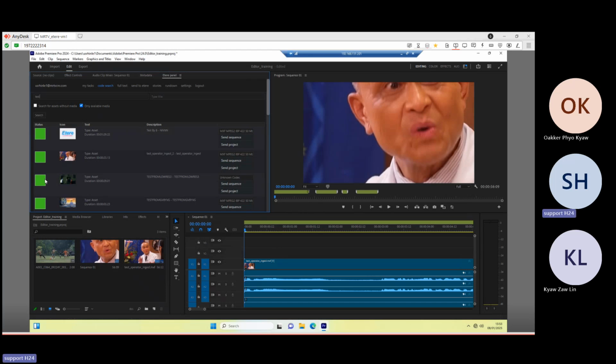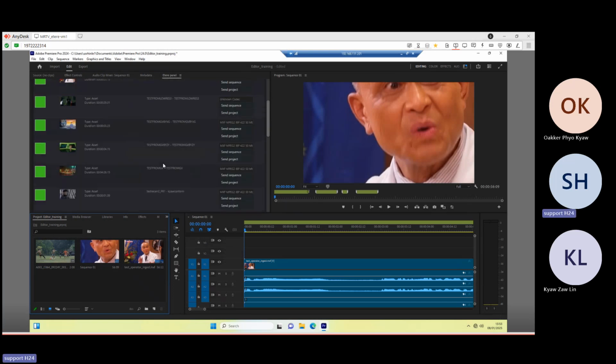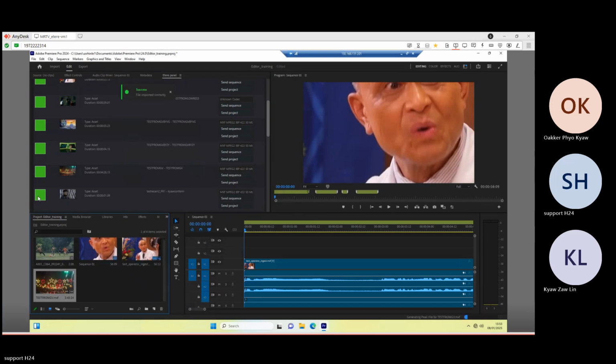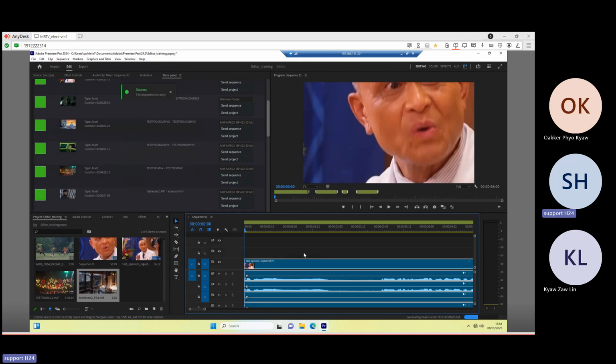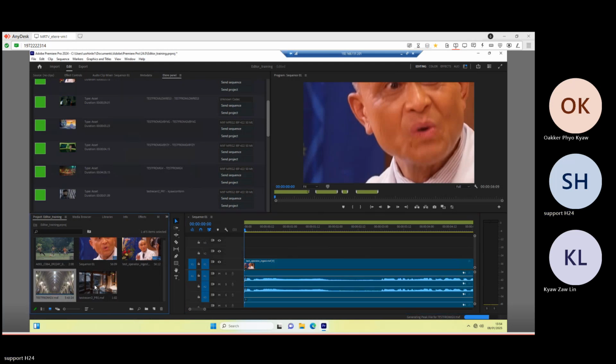So we can keep adding some other media to the project. Using the Adobe timeline, you will be able to conform, let's say, to unify all those sources into a single new edited video.